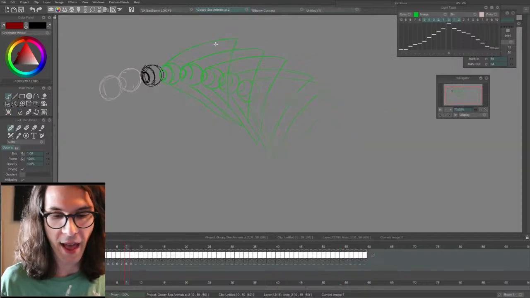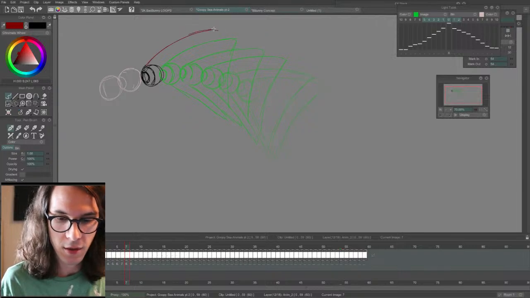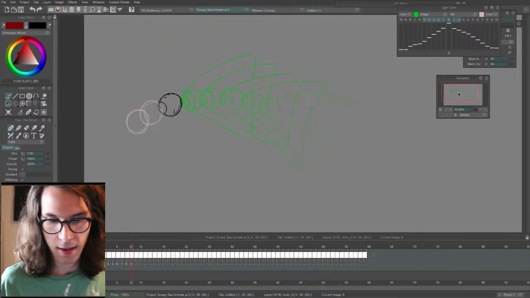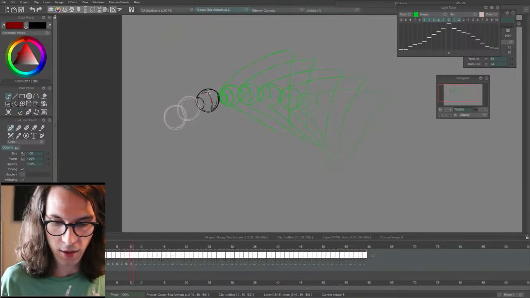This is a pretty flat fish, but its body's gonna start turning as it gets closer to the curve here.